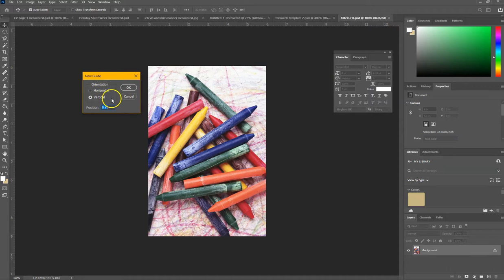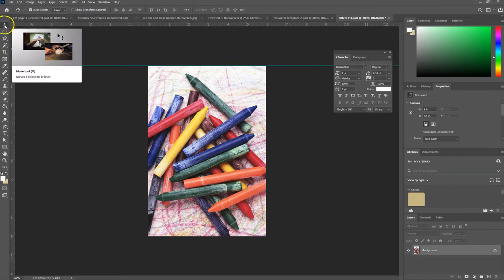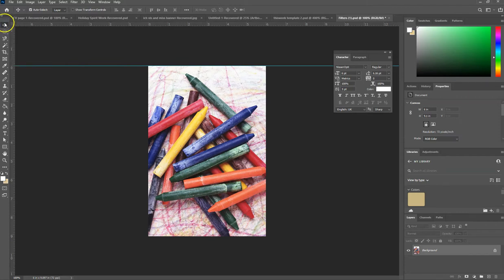That's what the guides are all about. So it says in the directions, you can choose vertical or horizontal. We want to choose horizontal for the first one. And then when you click OK, this blue line appears. Now, in order to move this blue line, you have to use the Move button. So you have to make sure this is selected here, and then you should be able to drag it around.